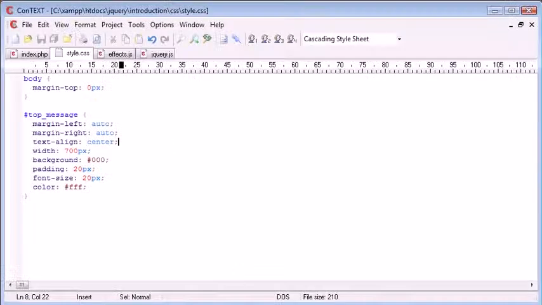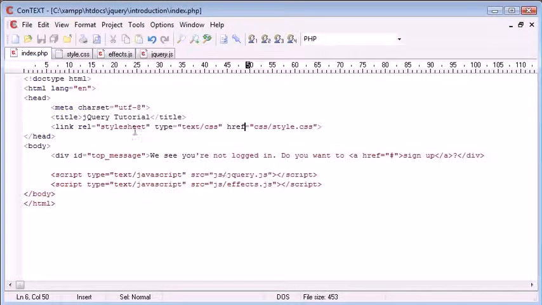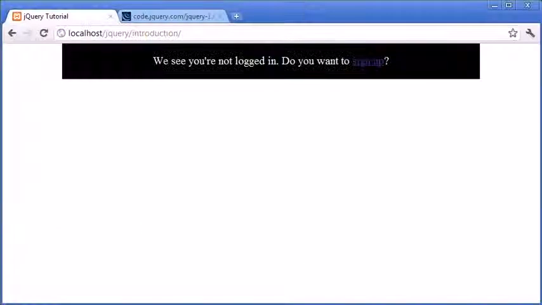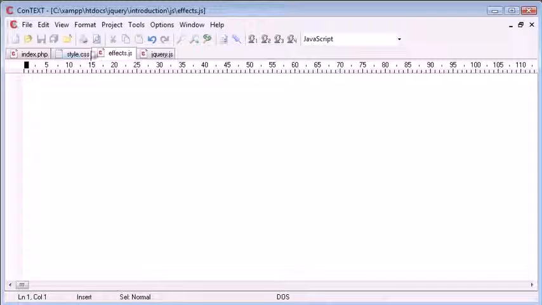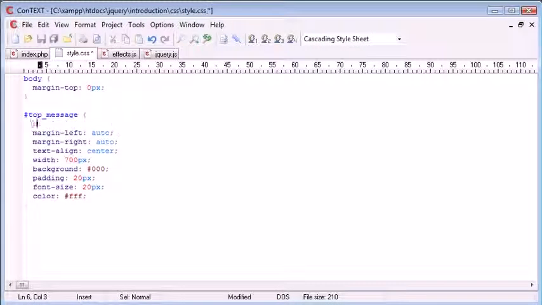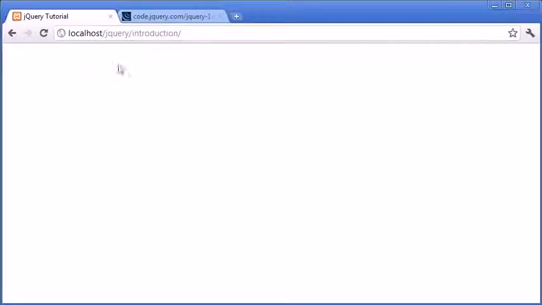Okay, so the first thing that we need to do, I've included obviously jQuery.js, that's located in the JS folder, as well as effects.js, which is also located in the JS folder. Now this is extremely simple. We have our div just up here. Now we need to initially have this hidden. So there's one thing we need to change in our style.css, and that is display: none. So now when we revisit our page in the browser, you can see it is not active. It's still there as an element, but it isn't shown yet.